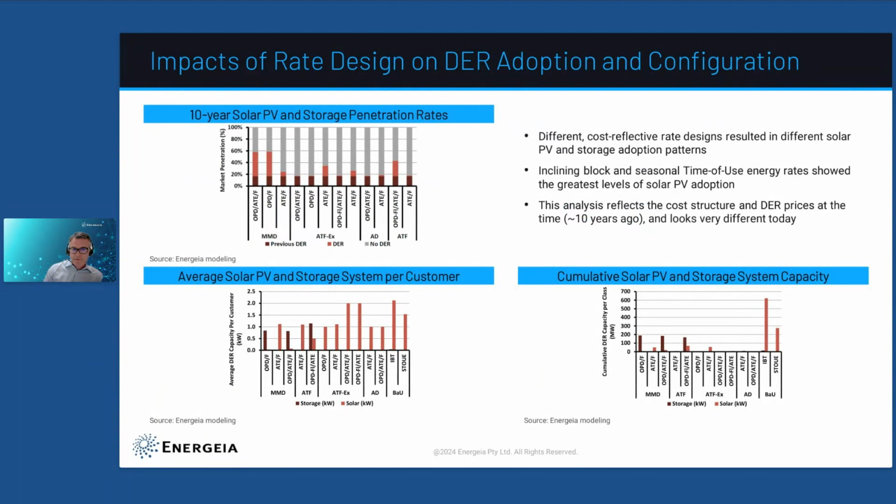So there was a base level of DER here. Some resulted in significantly higher DER adoption because of the increase in the payback periods, for example. They had very different configurations. Even though they had both high DER here, this one resulted in almost 100% storage. This one resulted in almost 100% PV. So it's important, and this was a great case study to highlight that the rate structure matters a lot in terms of what people are going to be doing.